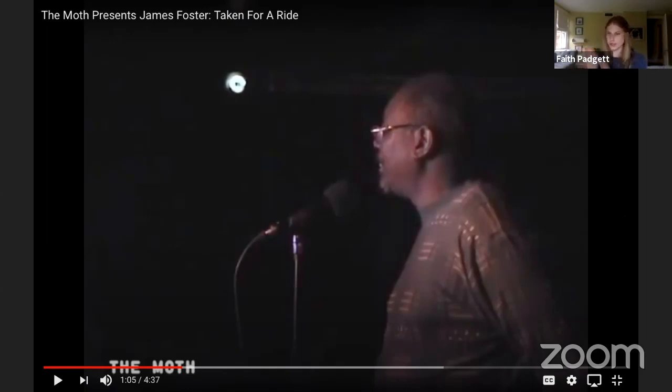Here, we know this car's going to get stolen. But we have exposition around that, right? This is a story about the car. This is, I got it because I need to drive my daughter. And then, very key, very important exposition. I am from Detroit. I am not easily bamboozled. I am used to this. So not only now do we know the car's going to get stolen, but he has said to us, I am not somebody who you'd think this would happen to. And exposition is the stuff that is important for your listener to know to go forward in the story. And I think for the sake of his story, we need to know that he really had to get tricked for this to happen, because that will inform how we listen to the rest of the story.